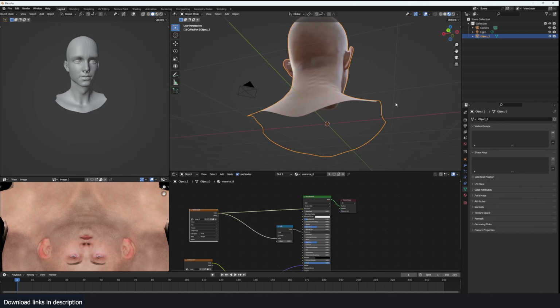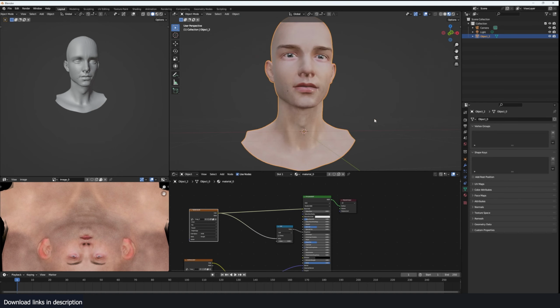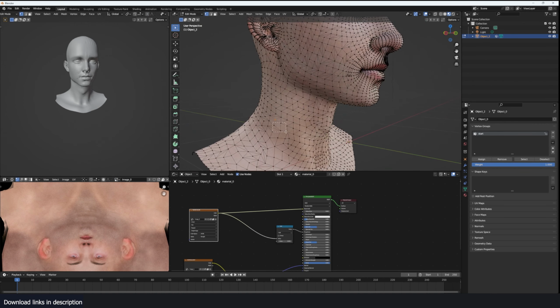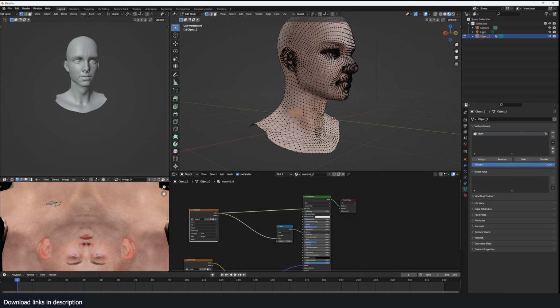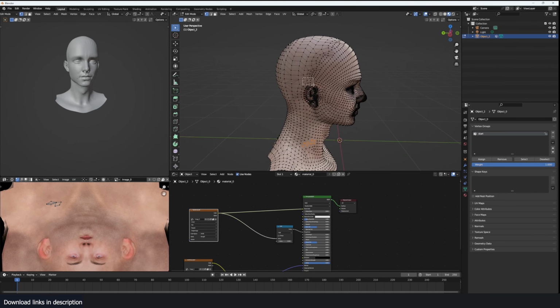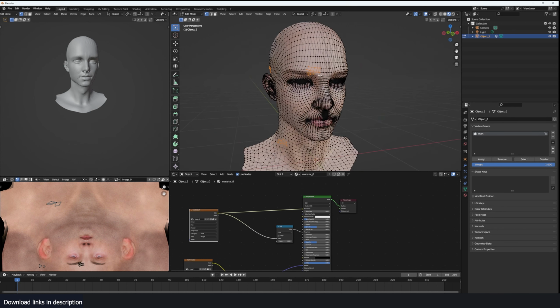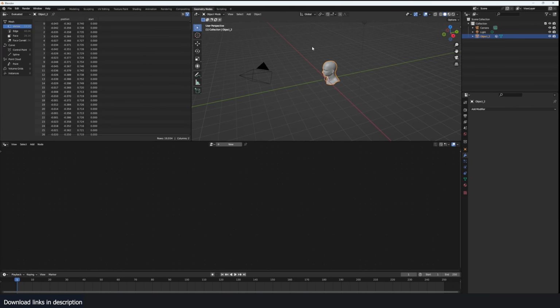I have a head here. So let's start by creating the vertex group we want. I'm going to add a vertex group, call it start. And these are going to be the points where our infection starts. So I'm going to select a few vertices there and maybe somewhere there, and I don't know, maybe somewhere there as well. Assign to that vertex group, and we can go to geometry nodes and start setting up the geometry nodes.